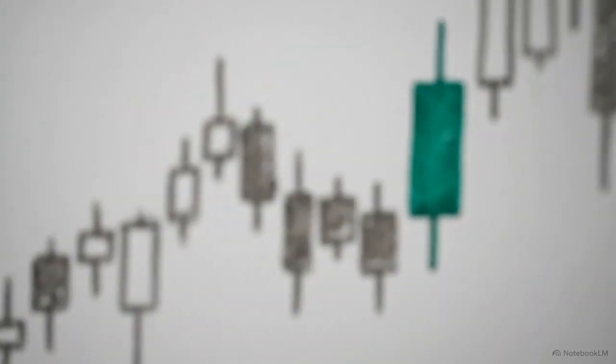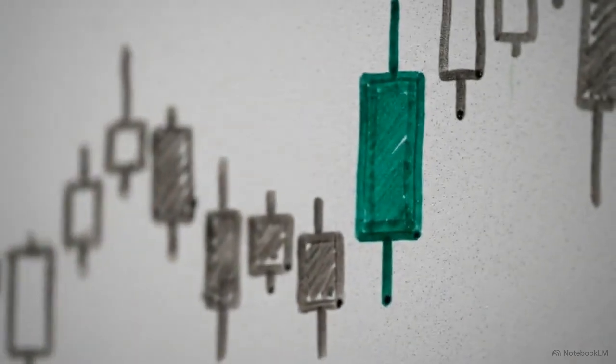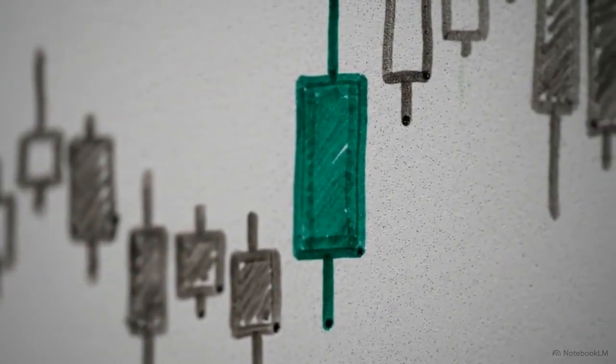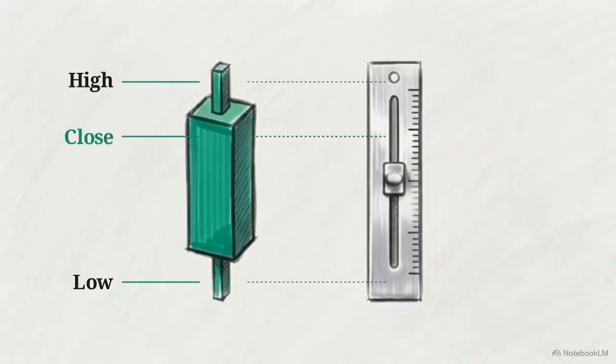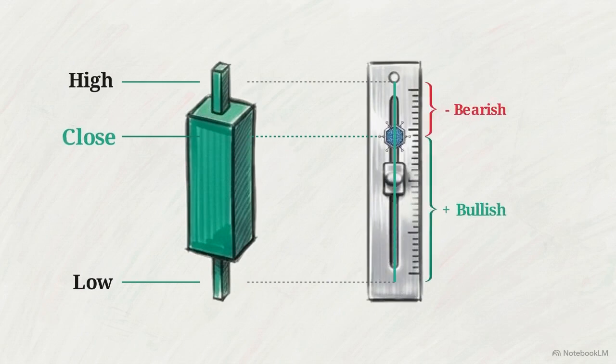Unlike standard indicators that compare today's close to yesterday's close, the AD line focuses on the mechanics of the current trading session. We can map the specific coordinates for any single day: the high, the low, and the final closing price. The math determines exactly where the price settles within that range.